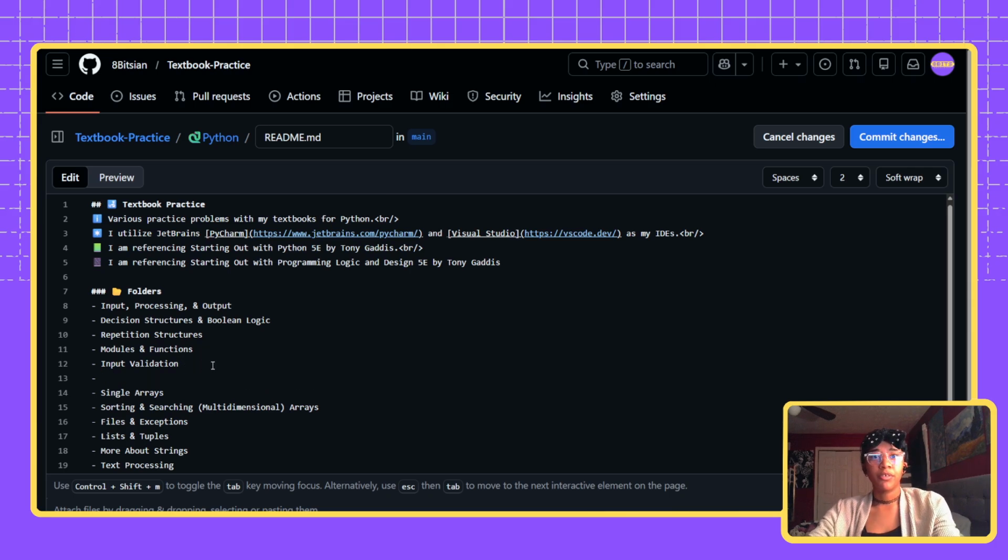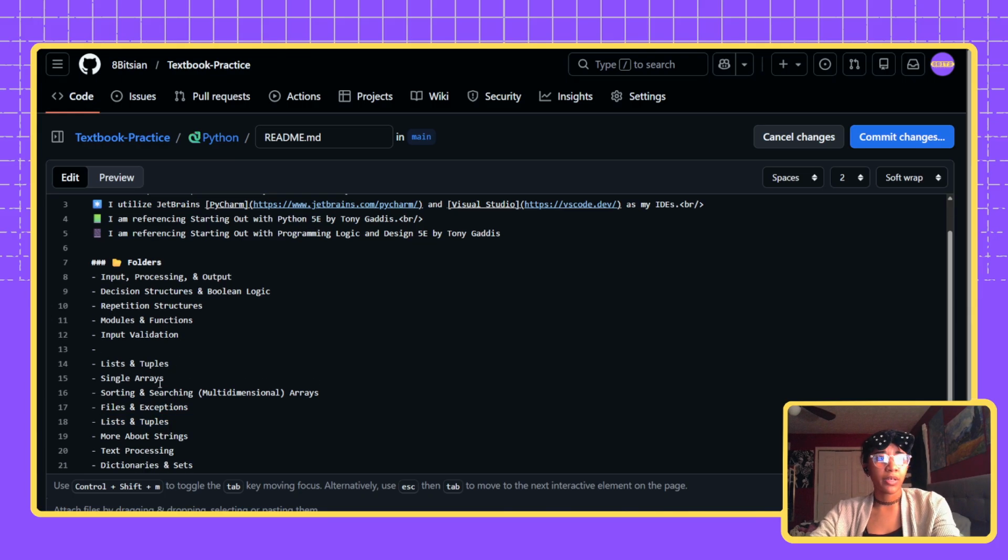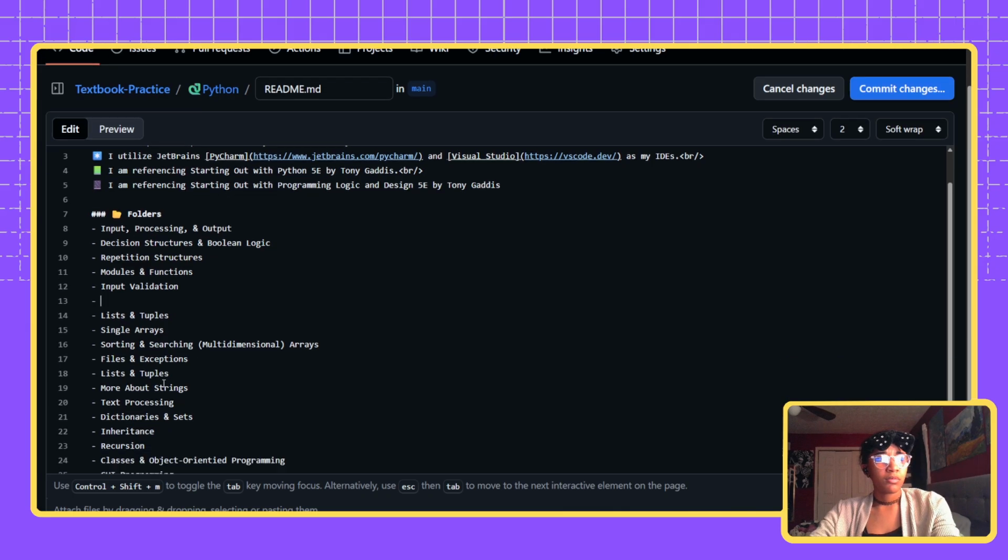Okay, according to Google AI, the best way to put this would be input processing, decision structures, repetition structures, modules, input validation, lists and tuples, single arrays, more about strings.